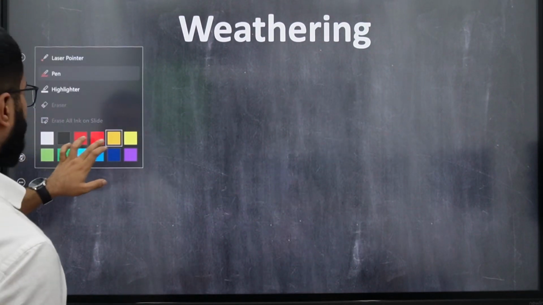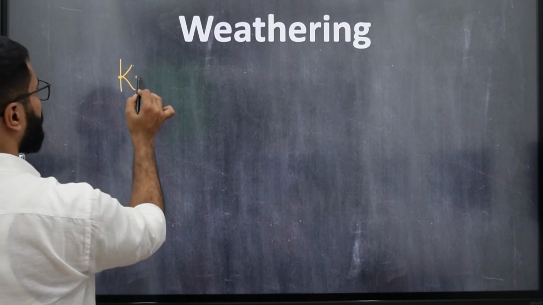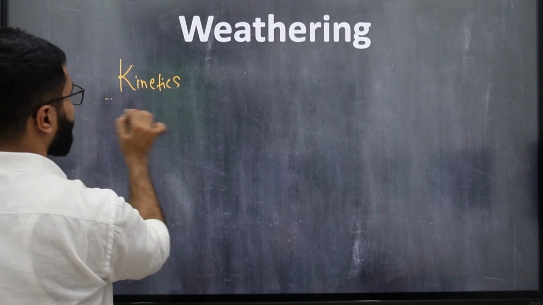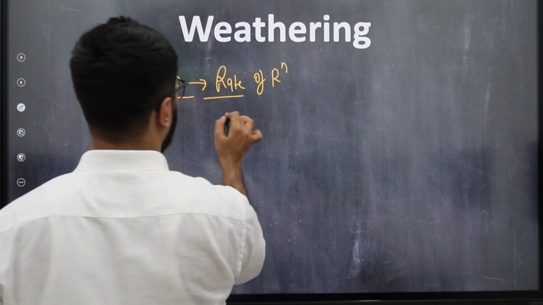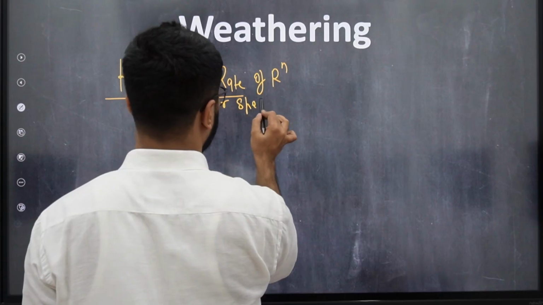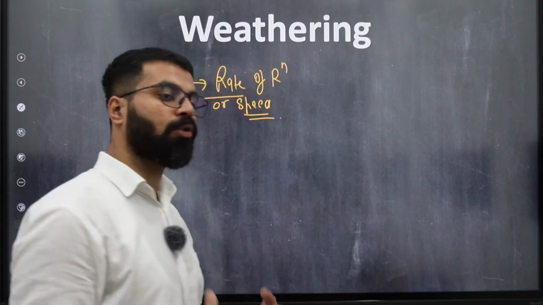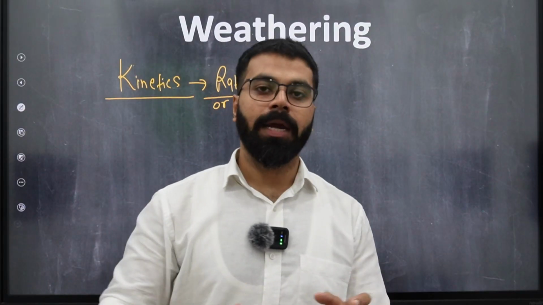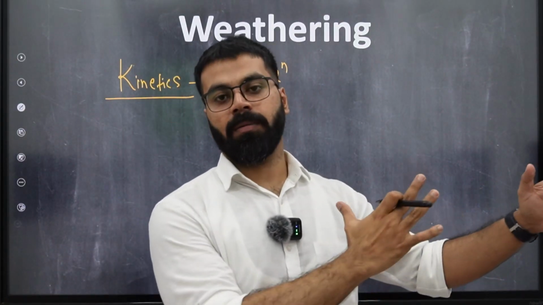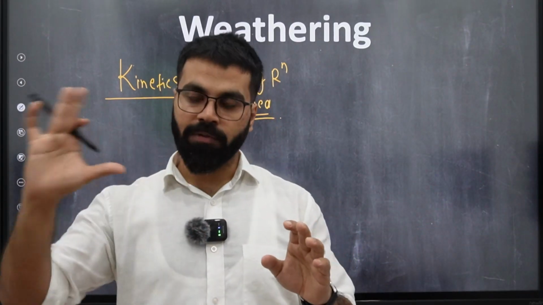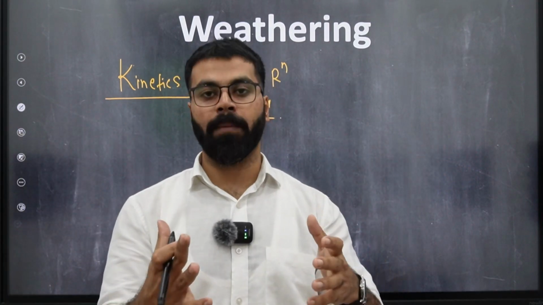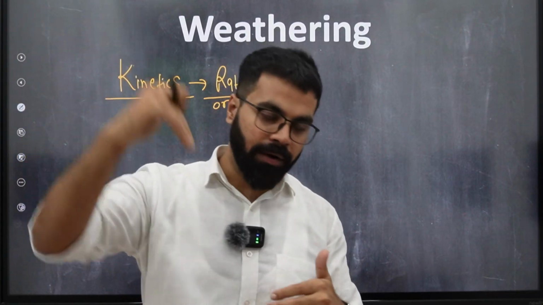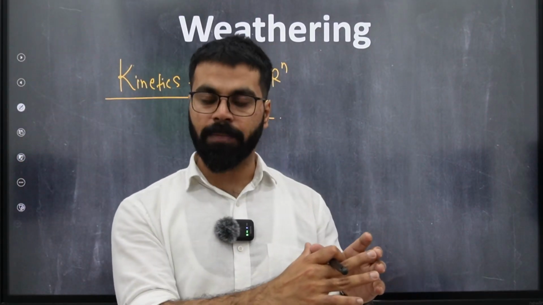So first is thermodynamics, and the second thing that decides is kinetics. Kinetics means rate or speed of the reaction. That is, a reaction may be thermodynamically feasible or stable, but it does not mean that it occurs very fast. They both are different things. Thermodynamics will tell me whether a reaction is going to happen or not, whether it is at an unstable position and readily going to transform into a stable position.